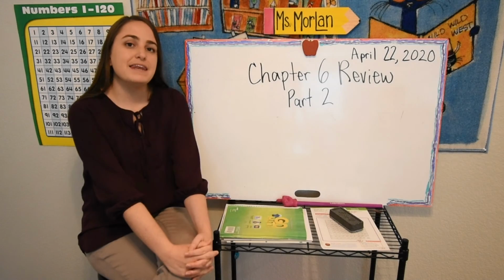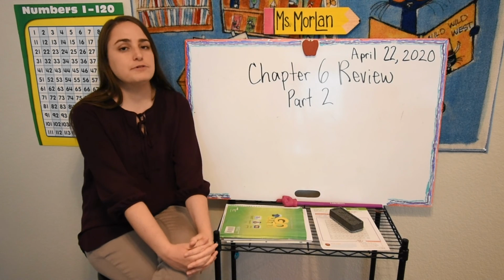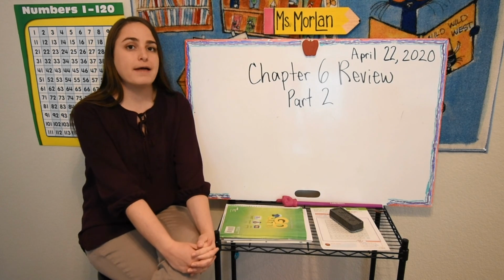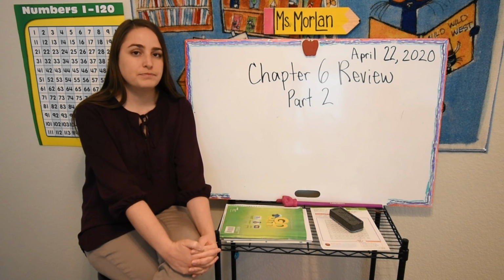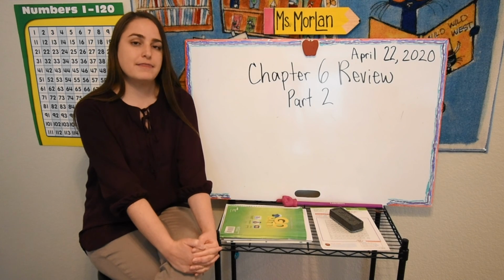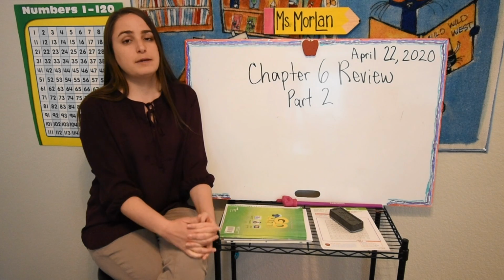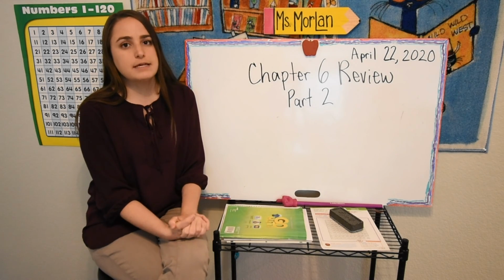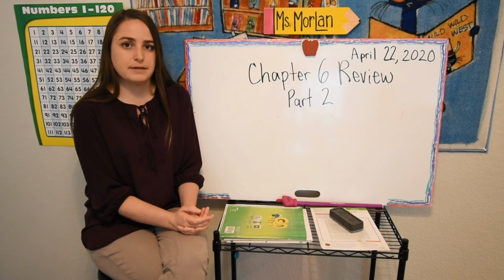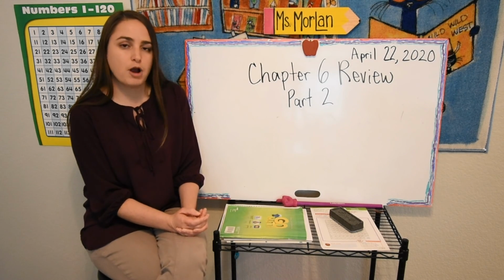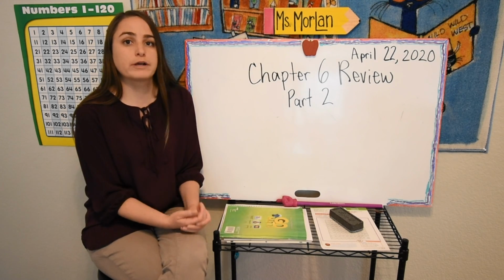Okay? Now that we've completed part 2 of our chapter 6 review, I would like you to go to Think Central, the Go Math app, which you can find in Class Link. You'll go to Things to Do, and you're going to click on the assignment that says Lesson 6.10 Review. This is a personal math trainer of this lesson, and it has some practice problems to review what you learned from that lesson. Okay, make sure you complete all of the problems, and then when you're done, you're going to click on Done to make sure that the work gets submitted to me.